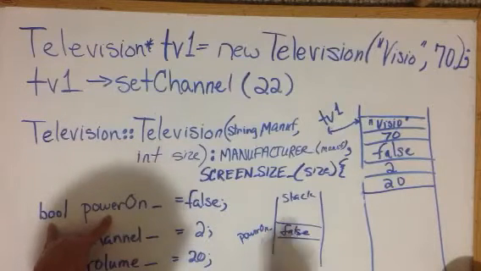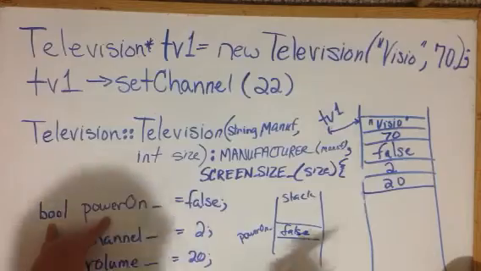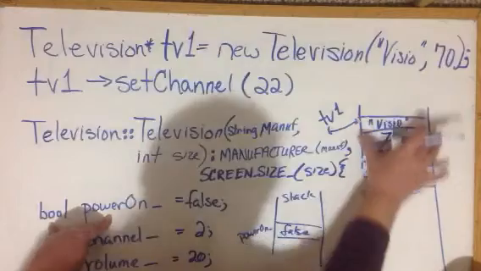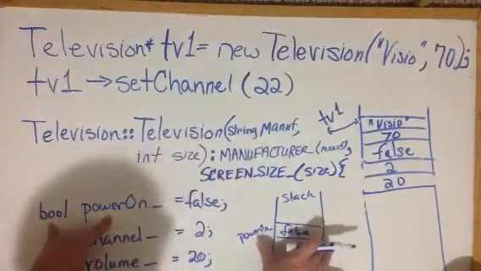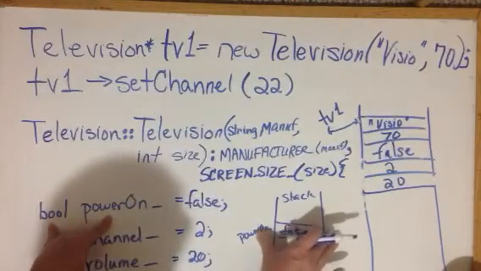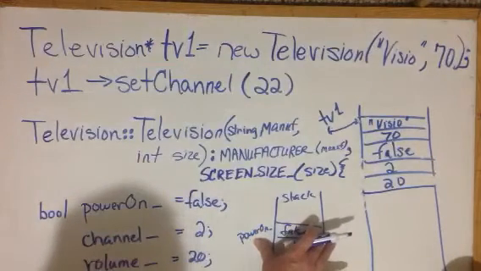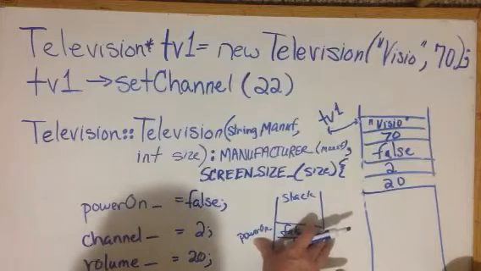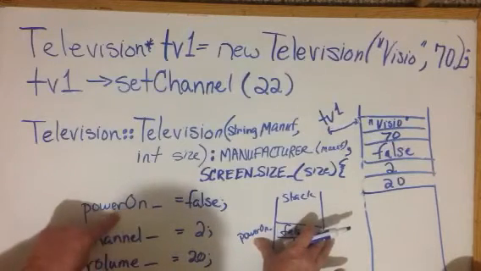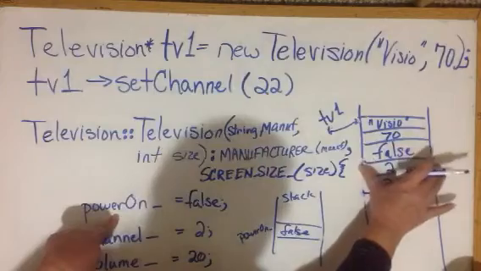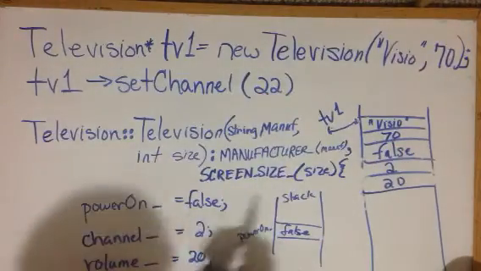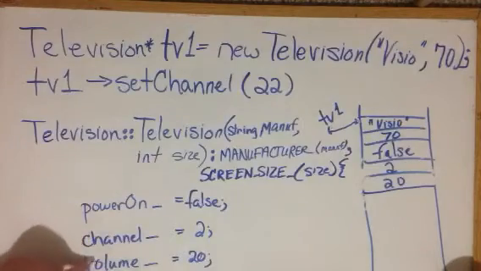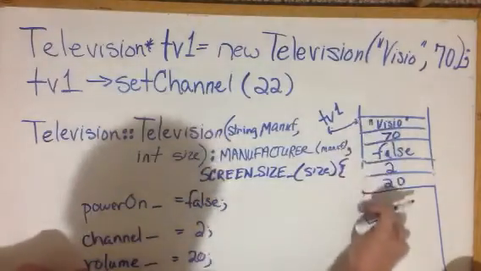And we're not actually setting the one we wanted to set to false. We wanted to set the false that was from our cutout from our cookie cutter. We didn't want to create a brand new variable named power on. So you don't want to use the type in front of it because you want to use the one that is part of the television that you're working on. So we don't put the types in front of them. We use the ones that are already declared as part of our television.